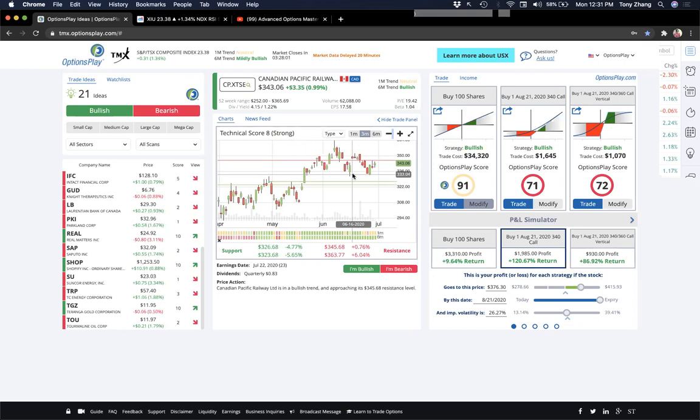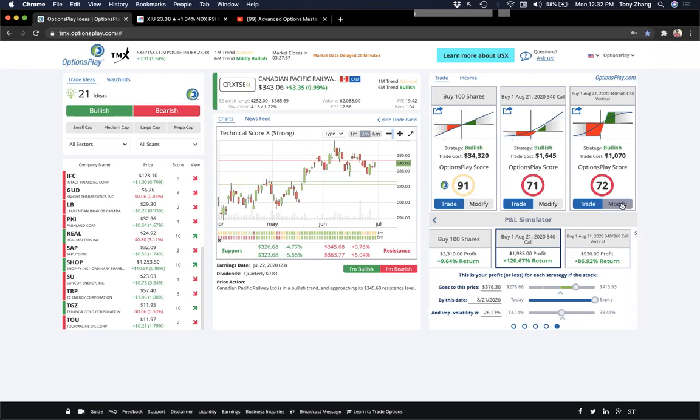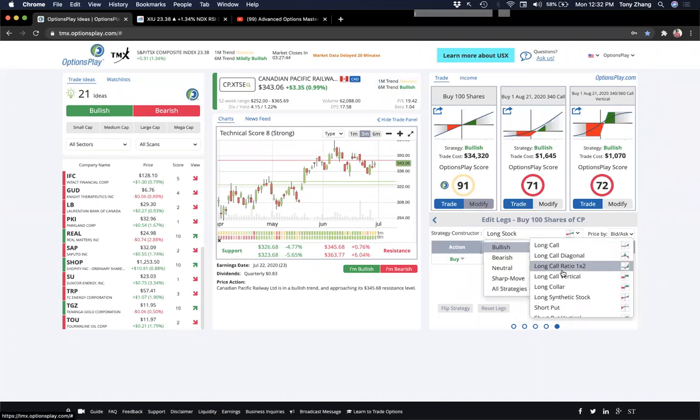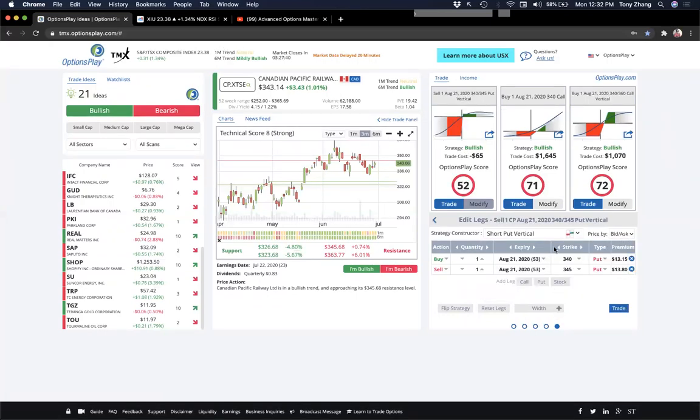So this is just an example of a type of stock that we might want to play here. And one of the challenges here is just the limit of strike prices that are available on this particular stock. So from an options perspective, it may not be the most ideal candidate for buying in terms of using options. I will take a look at selling a put vertical as well as a potential strategy.